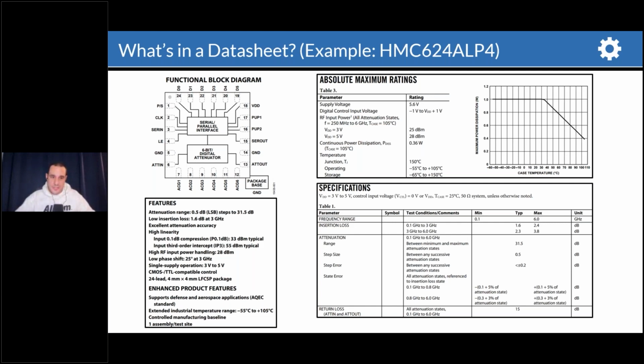And here are some of the important pieces of information that you're going to see, not just for these components, but pretty much for any ASIC. Functional block diagram that lists the pins, and you can kind of infer what the functions are for all those different pins. A summary of the features as shown in the lower left corner. Those features here are, of course, for an RF amplifier, so you can quite easily see that by reading through this list of features. Then absolute maximum ratings. These are, of course, important. They tell you when you're going to start stressing or overstressing the component. Sometimes you will also see safety information in the absolute maximum ratings. That's a little bit less common, but mostly this is just overstress limits. And then some basic specifications.